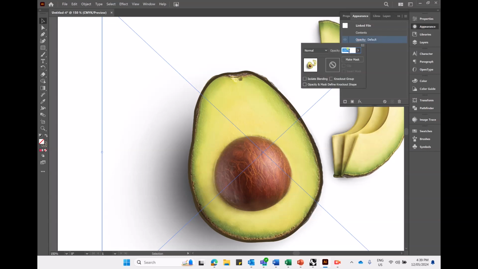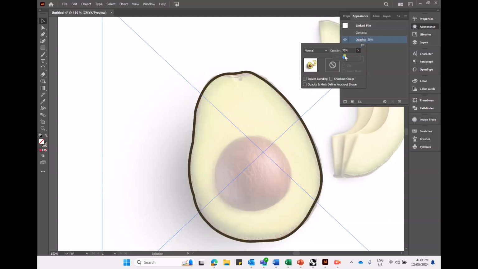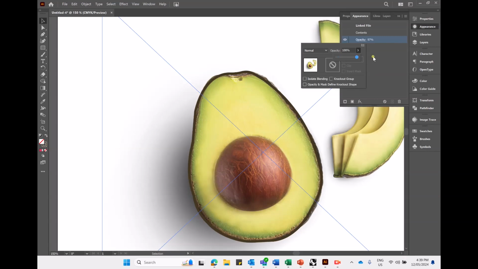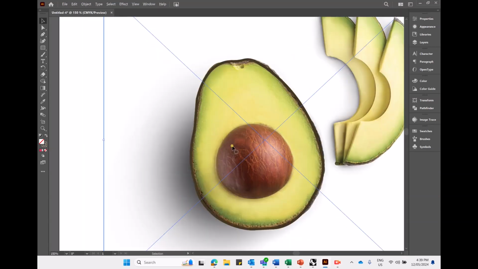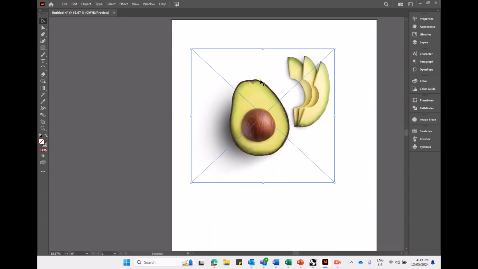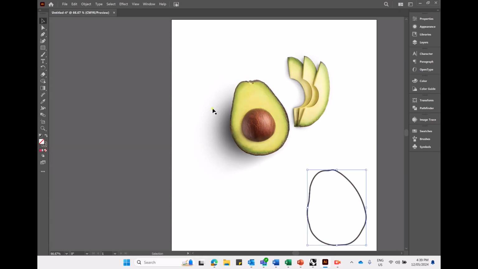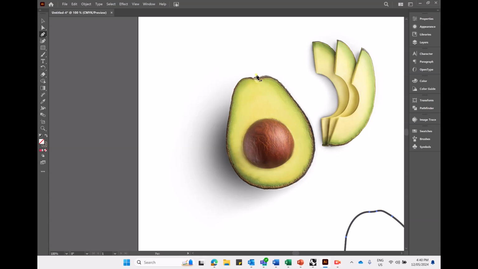And to check to see how you're going, we can actually change the opacity of our image by clicking on Appearance, clicking on Opacity, making it less transparent, like so. That's not too bad, but I think we can make that better. So let's put that to the side, and we'll just use less points. Let's try something like this.